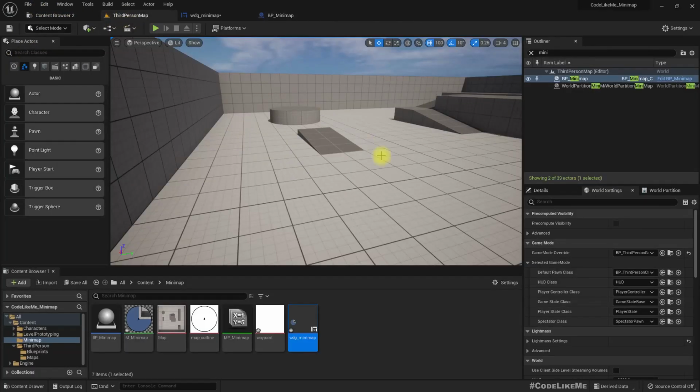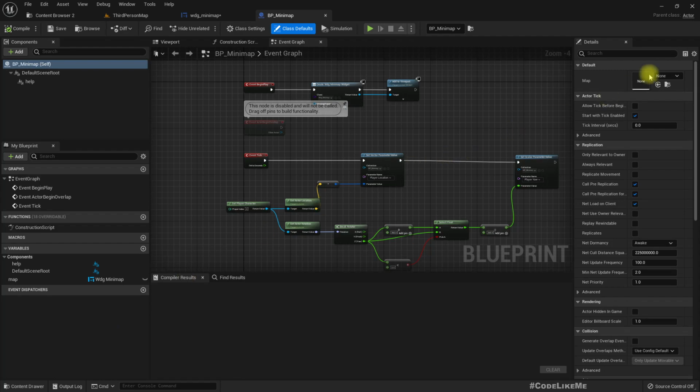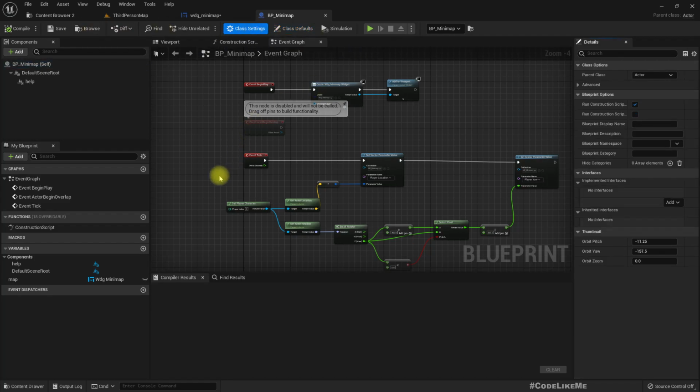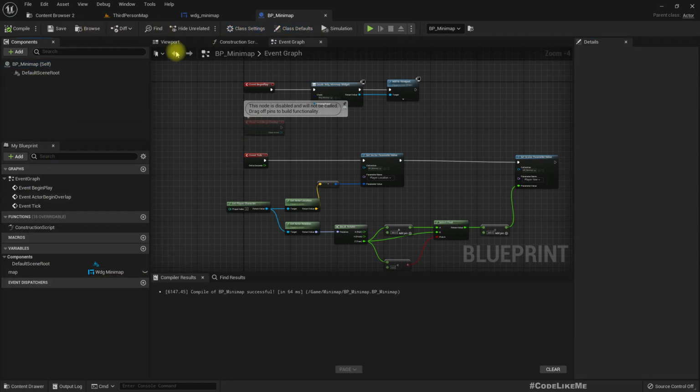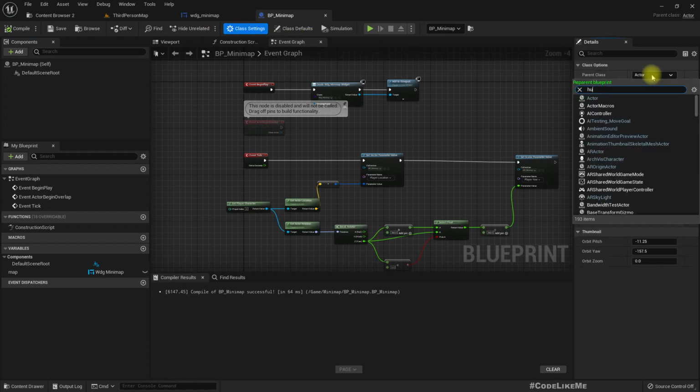But since this is a UI component, I think it would be better if we move that functionality into a HUD class. So what if I reparent this to HUD?